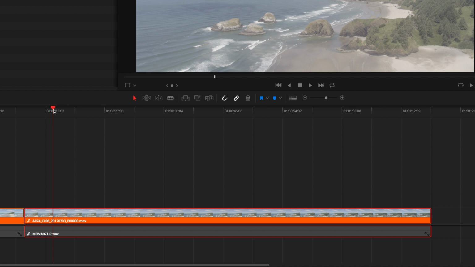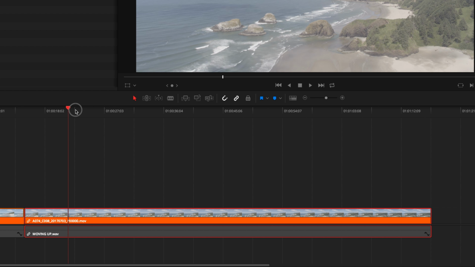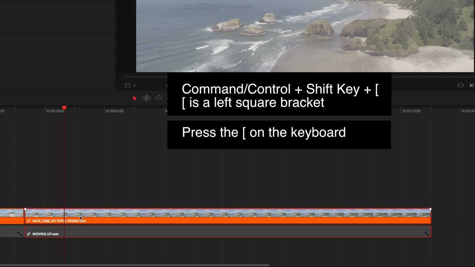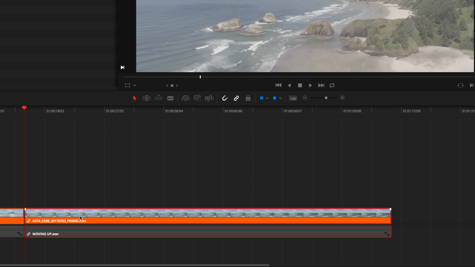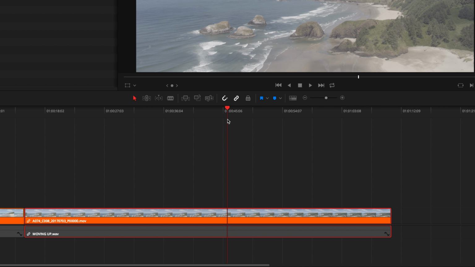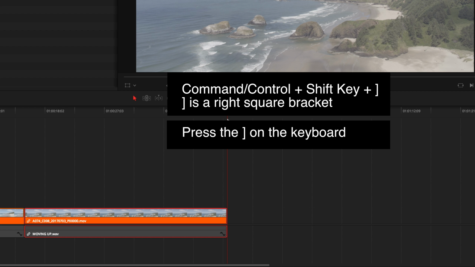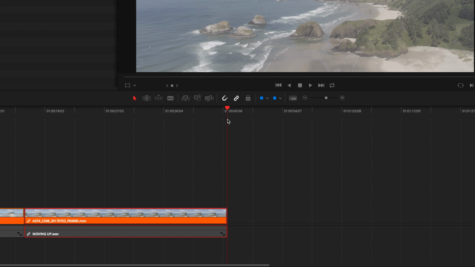A tool that I use a lot that really speeds up my editing is this: I position the playhead where I want it at the beginning of a clip. Now this is clip specific, and I hold down the Command or Control Shift key, and then I click on the left square bracket, and that does a delete. It deletes everything from the beginning of the clip to that point. On the other end, if I go down here and I do a Command or Control Shift and a right square bracket, that shortens the clip to that point. And this is something, as I say, I use all the time.